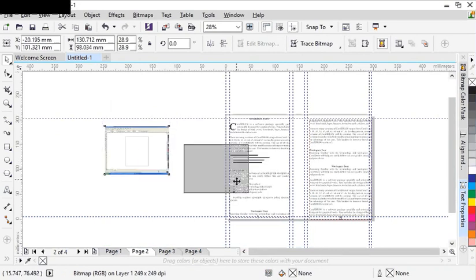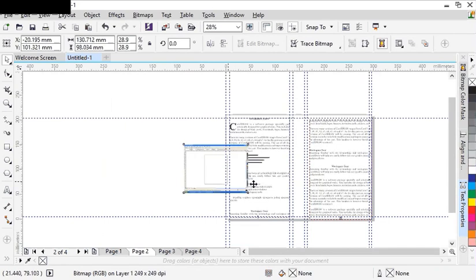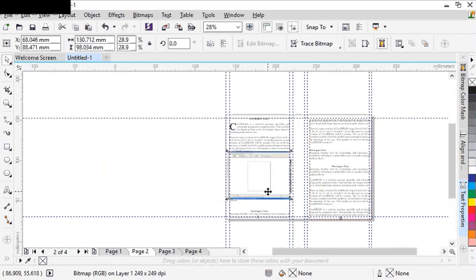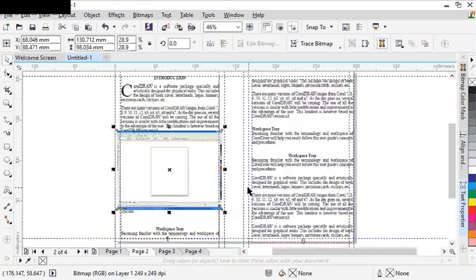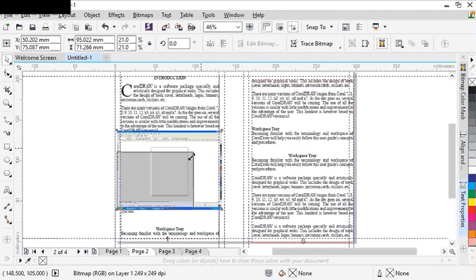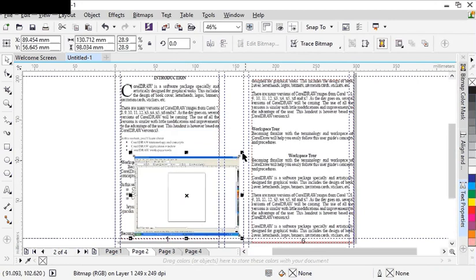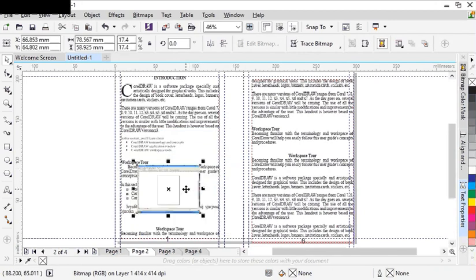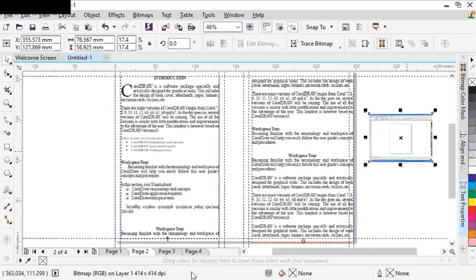So can you see from here, I'm going to drag it inside the book. By the time I bring it inside this book, let me reduce the size so that you see how everything looks. Now let me assume I don't want this to be on the first page. Remember we are working on page 1. I want it on page 2, so I'm just going to drag this out and take it to page 2, which is this side.